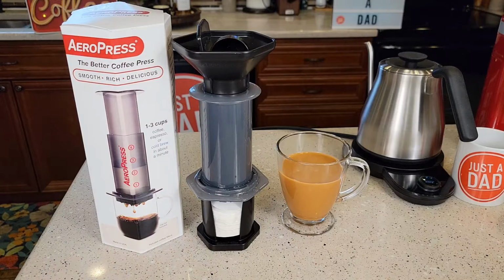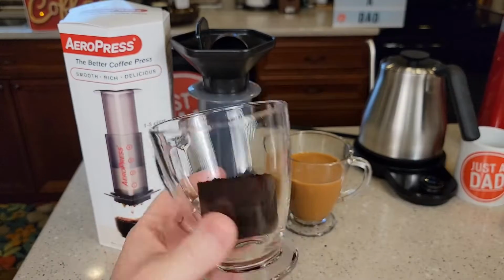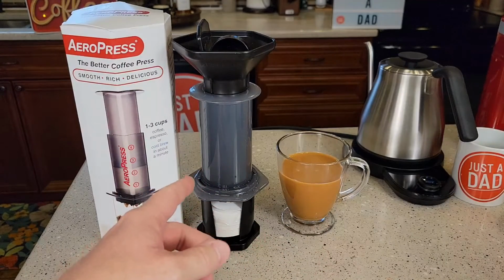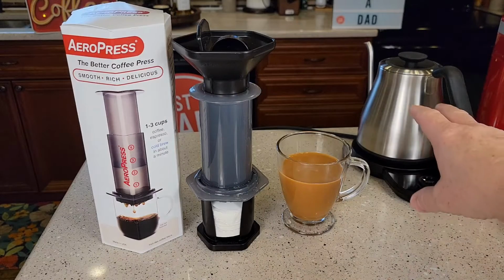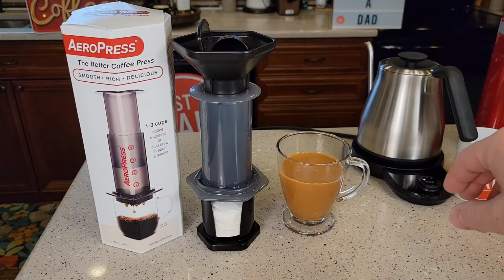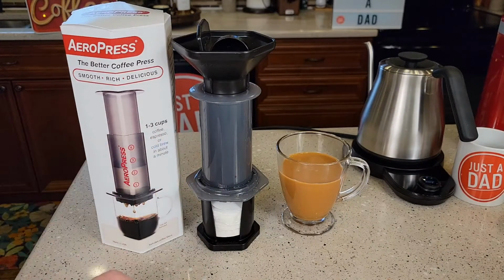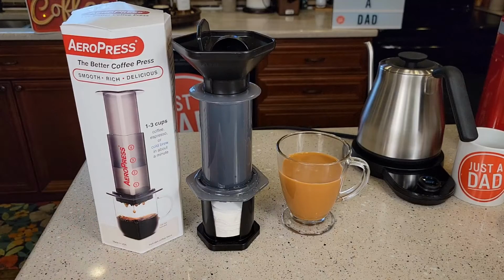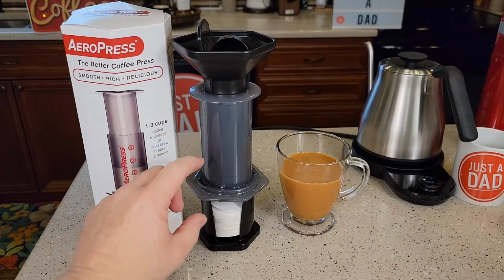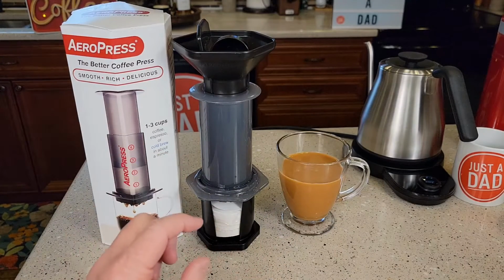Normally French presses can be kind of a lot to clean up, but you're left with a coffee puck that's very easy to get rid of. It's not messy. Cleanup was super simple. I could have just wiped off the plunger and I could have made another cup of coffee right away. And I was hesitant about using 175-degree water because, for other pour overs, you use 200 degrees and you get more of a bigger bloom. The bloom seemed to happen when I was stirring it a little bit. But I thought the 175-degree water made a great cup of coffee. And again, it doesn't make much, but it is a concentrate. To me, that is a very concentrated coffee.